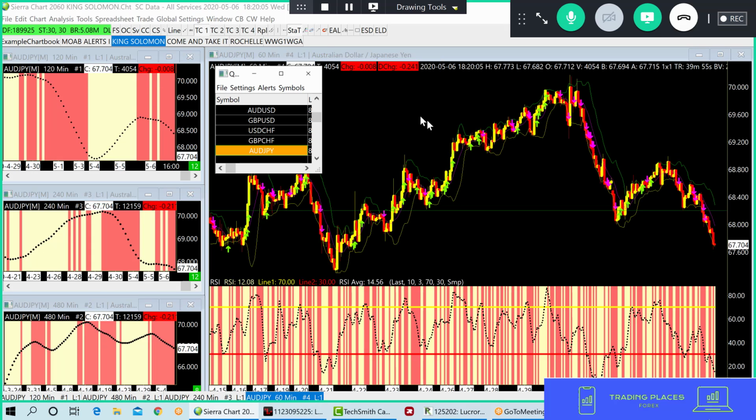Aussie dollar versus the yen. All right, so let's mark it where we're at. I didn't mark it at all. I probably just didn't like the trade. Put this here. Now let me put it up. So there is pressure for it to go down. Now look, the way we're talking about new highs, there's also new lows. So this could possibly go down and bounce, or it could just keep trending short.